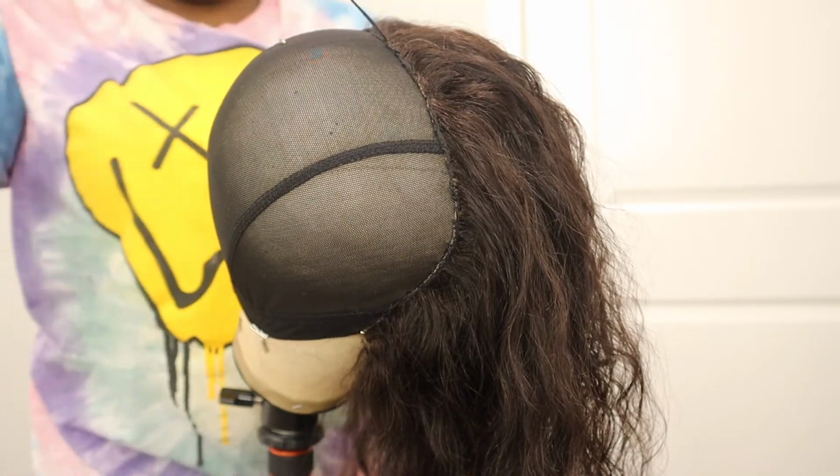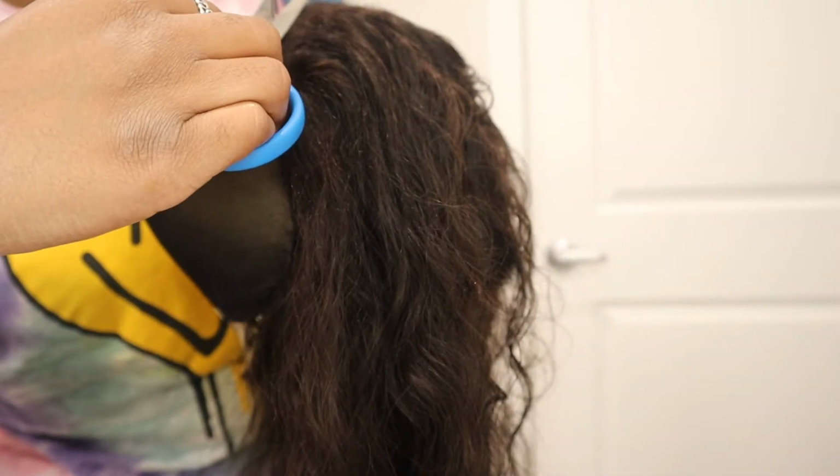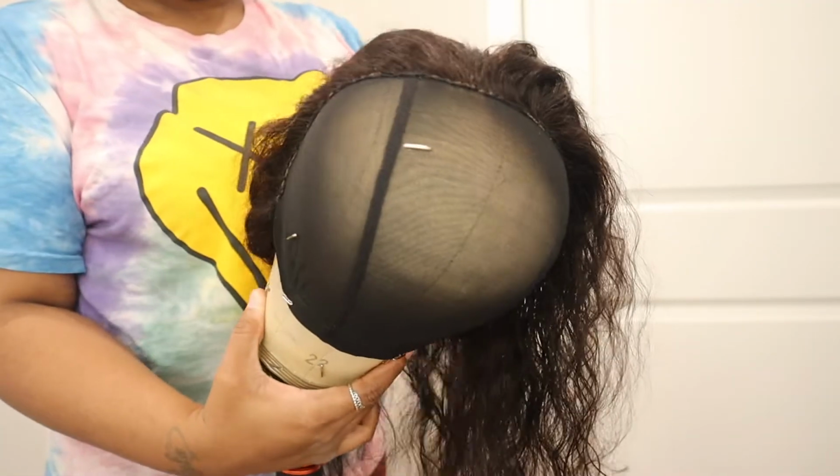This is a very important, easy step. So right now I'm about to cut the needle and thread. You see, I just cut it, boom, and it looks so nice. Look how flat it's laying. No humps.